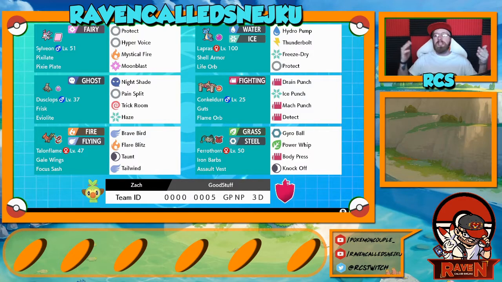Then, for the speed, depending on the matchup, there are two options for us. One is Dusclops with Frisk, Eviolite, Night Shade, Pain Split, Trick Room, and Haze. So of course you know that this is a G-Max Resonance into a Trick Room turn one. Or instead of Dusclops, we got a Talonflame with Gale Wings, Focus Sash, Brave Bird, Flare Blitz, Taunt, and Tailwind. So again, it's G-Max Resonance and a Tailwind for the speed.